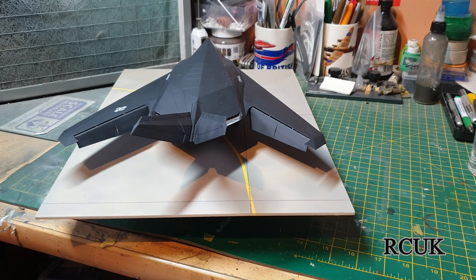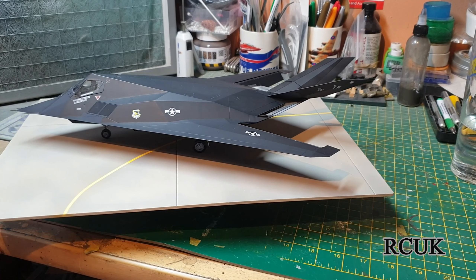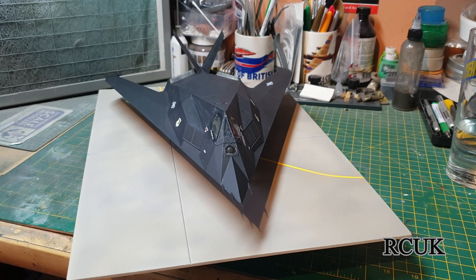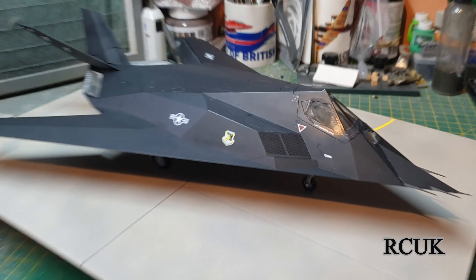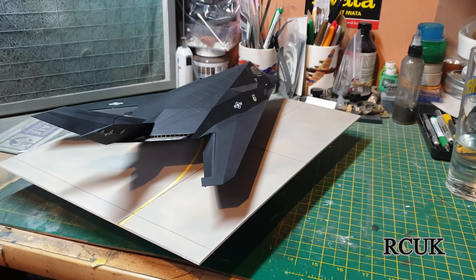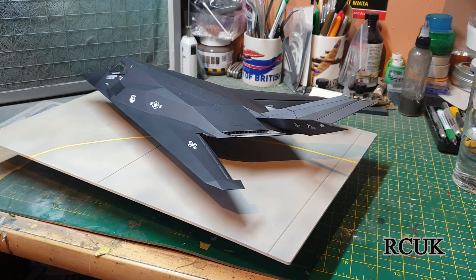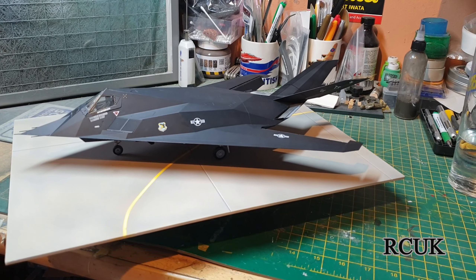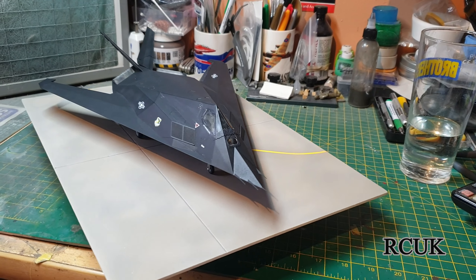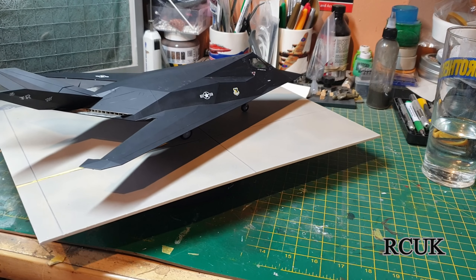The aircraft is all finished now. There were several issues with this kit. The first thing I want to talk about is a reaction with Tamiya masking tape — the first time I've ever had that happen. It left residue on the side of the canopy, and when I tried to clean it with alcohol it made it worse and absolutely destroyed the canopy glass. That really annoyed me. Most people would have thrown it in the bin but I just persevered with it.